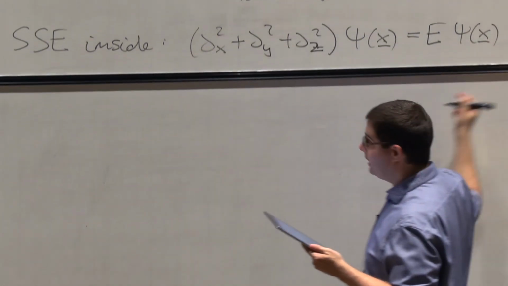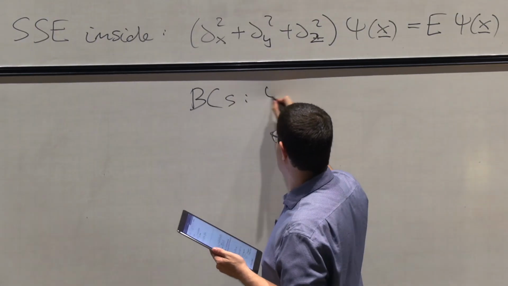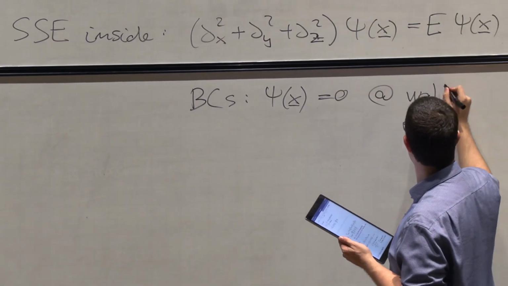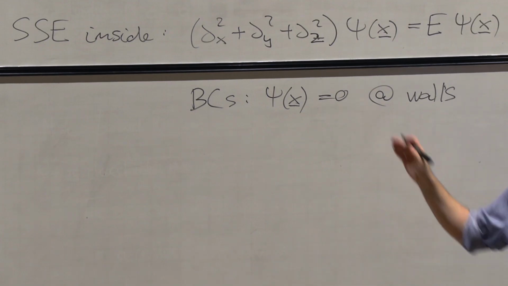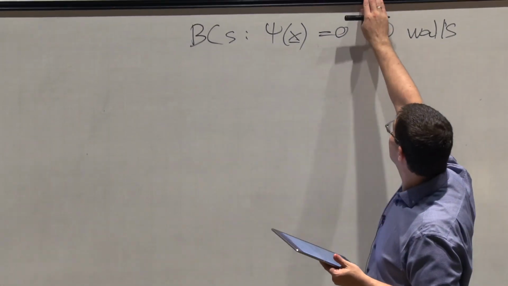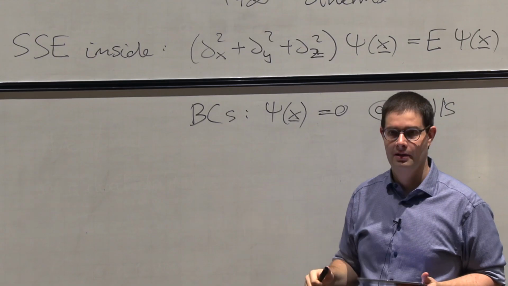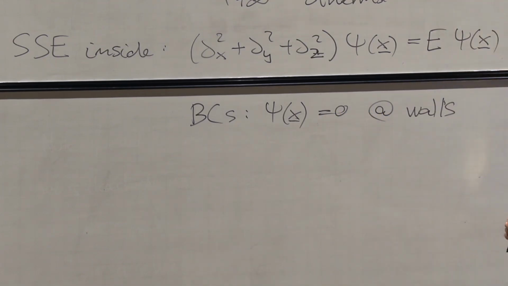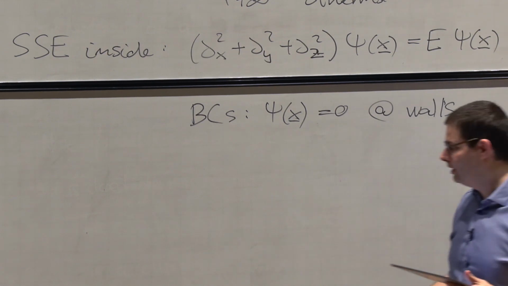And we also need to supply this differential equation with boundary conditions. And it is that psi equals 0 at the walls. So whenever we reach x equals 0 or x equals a, and similarly in y and z, then psi has to be 0. Okay? So this is to solve this PDE. So even though we got rid of time, we still have a PDE at our hands. So we did one separation of variables, but that's not enough. We again have to use separation of variables to solve this equation. Okay, that's a problem on the problem sheet. So you will solve it at home.